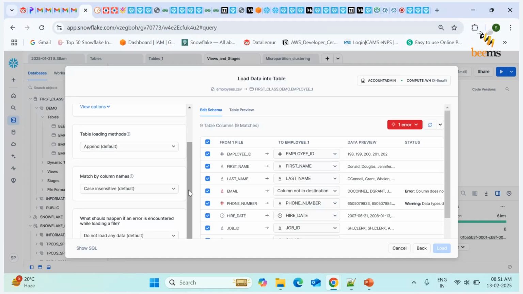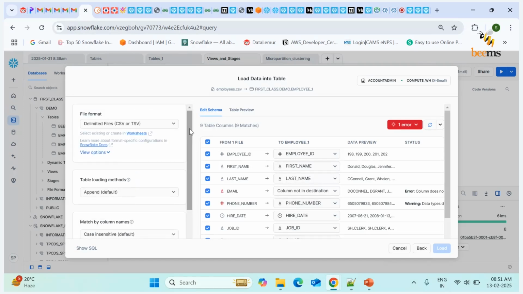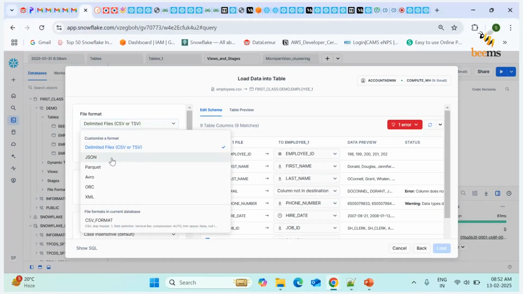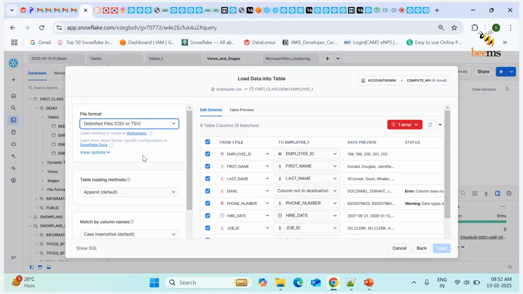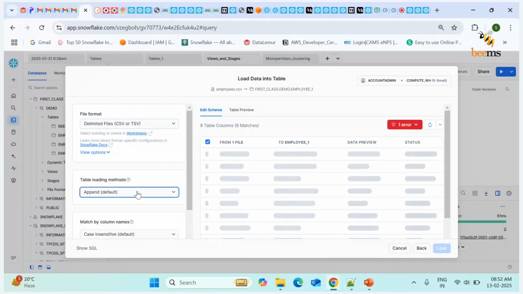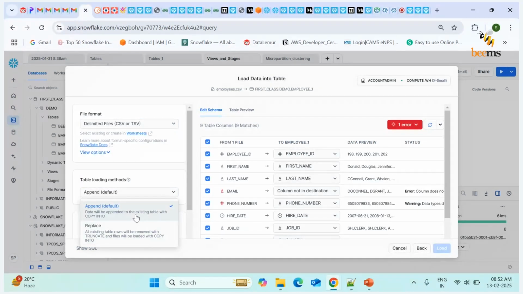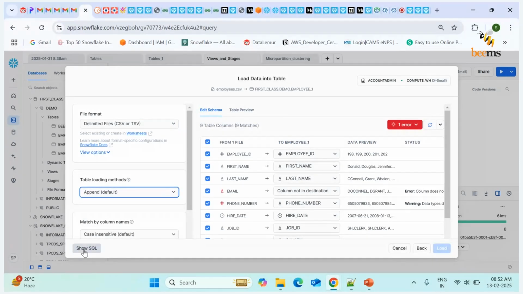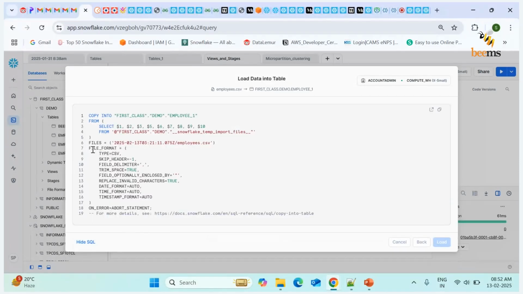Here this file format is there. I'm loading a CSV file or any JSON file. If I click on CSV file, table loading methods like append or replace are there. If you click on show SQL, see here, this file format is created by itself.